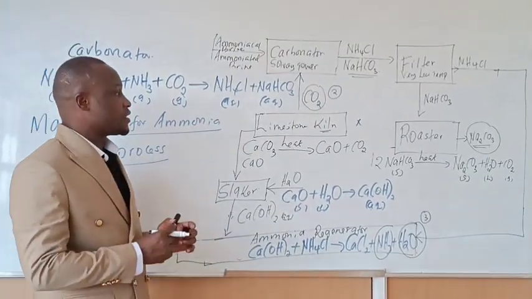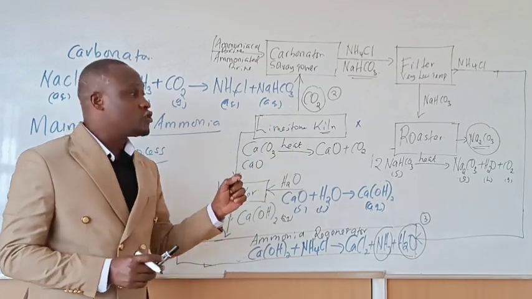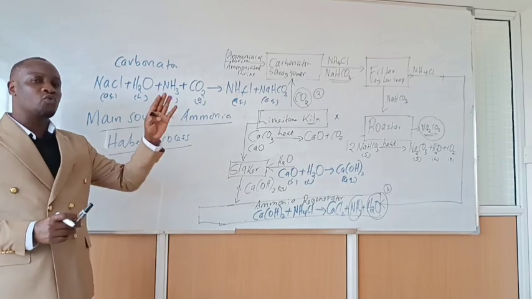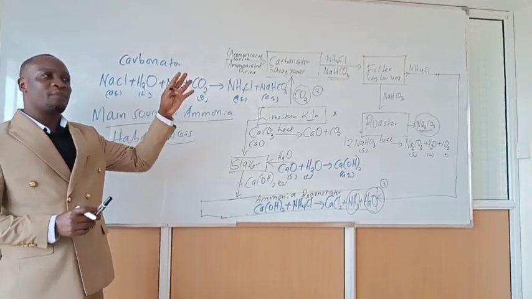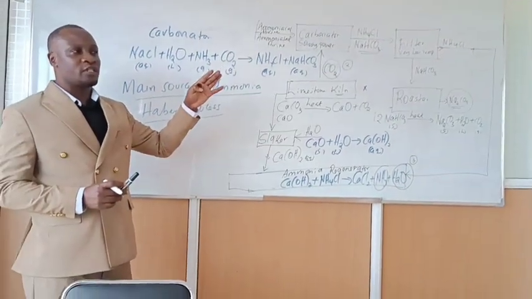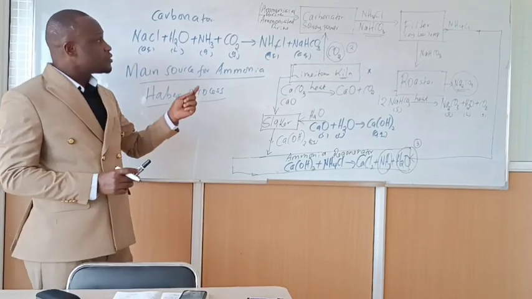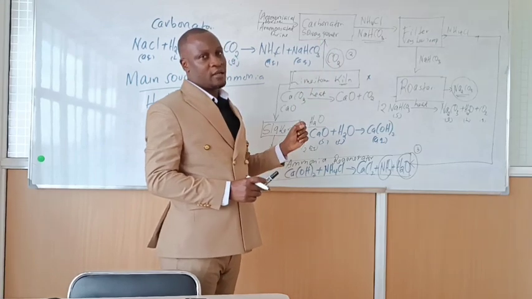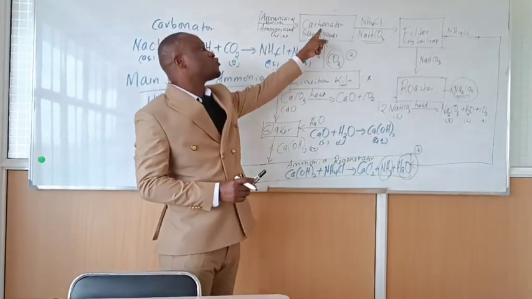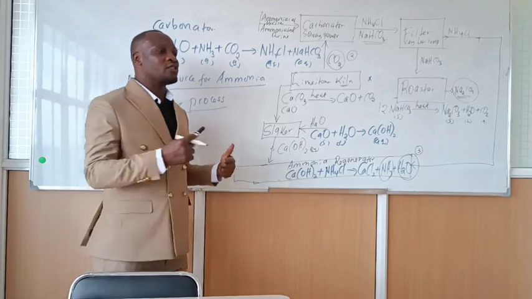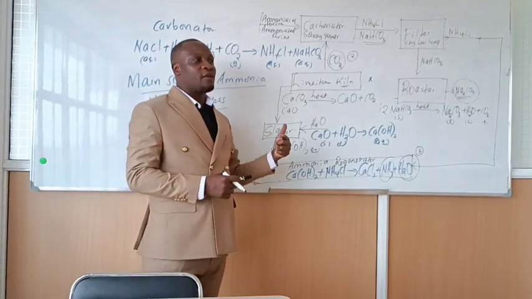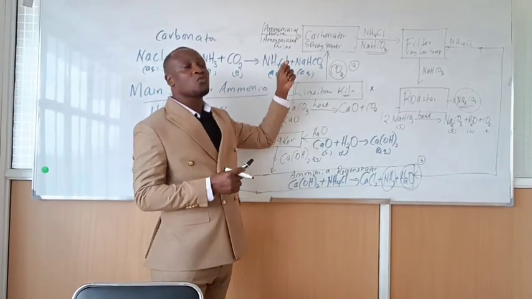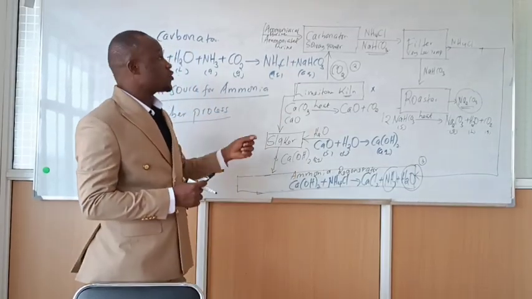Another question that will be asked is why the Solvay plant is usually located near large water bodies. So you go to Lake Magadi, you go to other places, you find that they're usually located near large water bodies. What is the reason behind that? It is because the reaction taking place in the carbonator is highly exothermic, and a lot of water is usually required to cool the carbonator. So the closer it is to a large water body, the easier the accessibility of water that is needed to cool the carbonator.